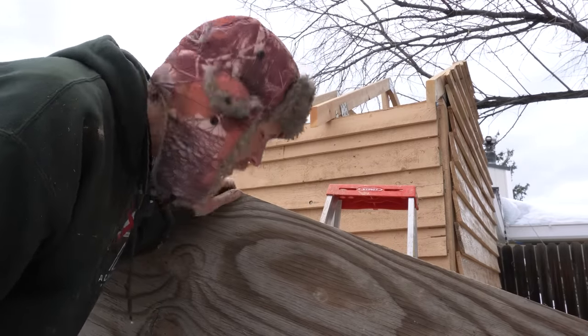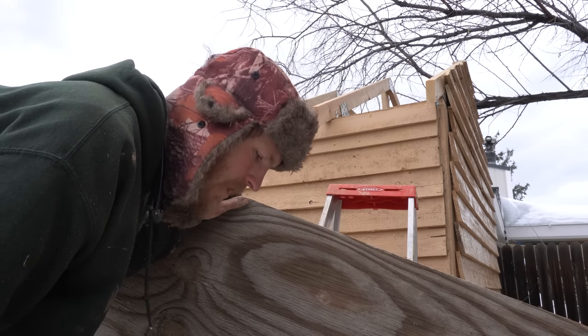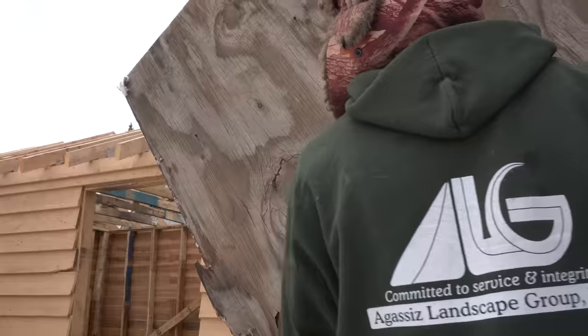This piece of plywood has been sitting in front of an abandoned gas station for months. Just the other day I was out at three in the morning plowing snow and in a momentary lapse of judgment I pulled over and grabbed it. So don't judge me. What's the statute of limitations on dirty plywood?